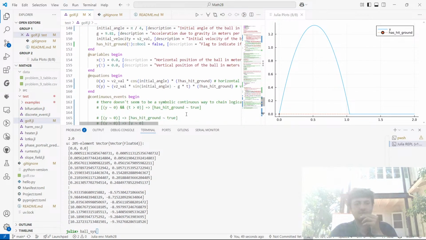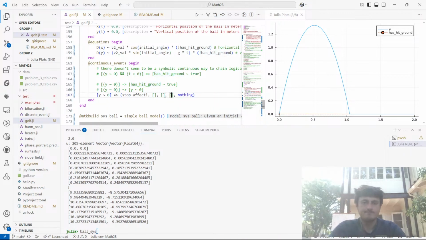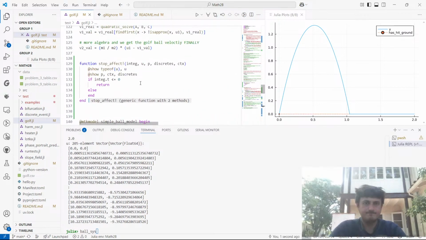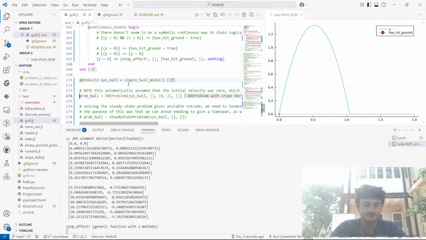Let's see what it says, because I don't even know what that means. Let's try it if we give it as a parameter.